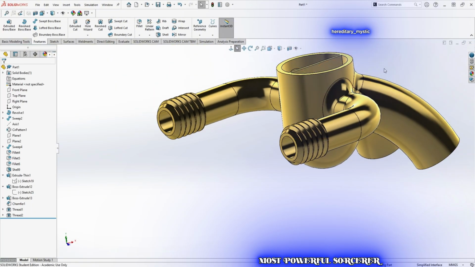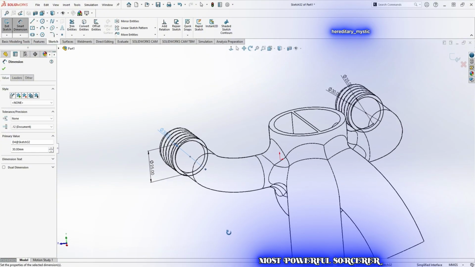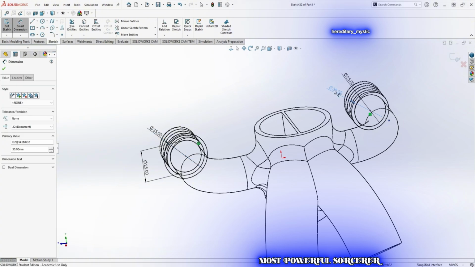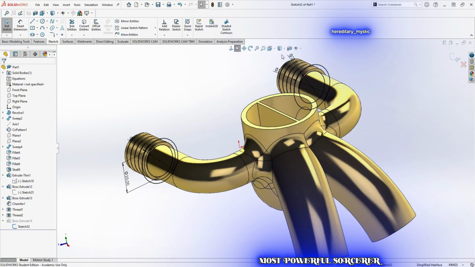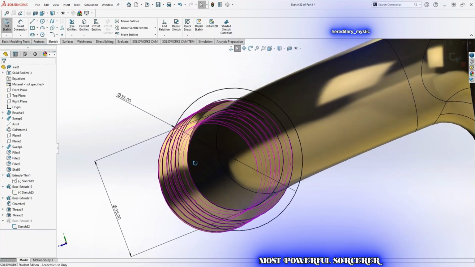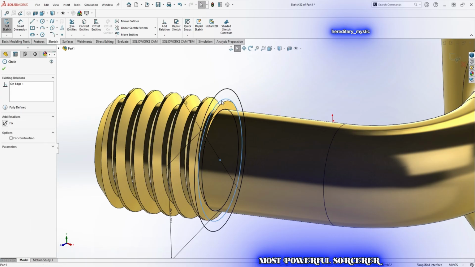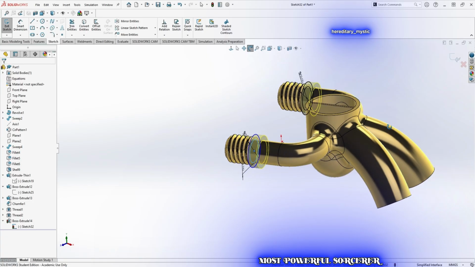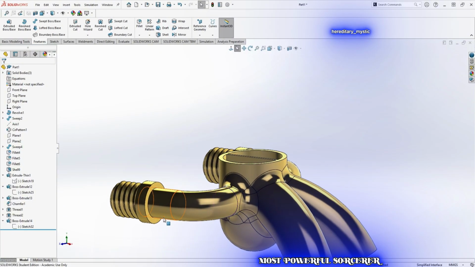And it is. There it is. Now it's done correctly.